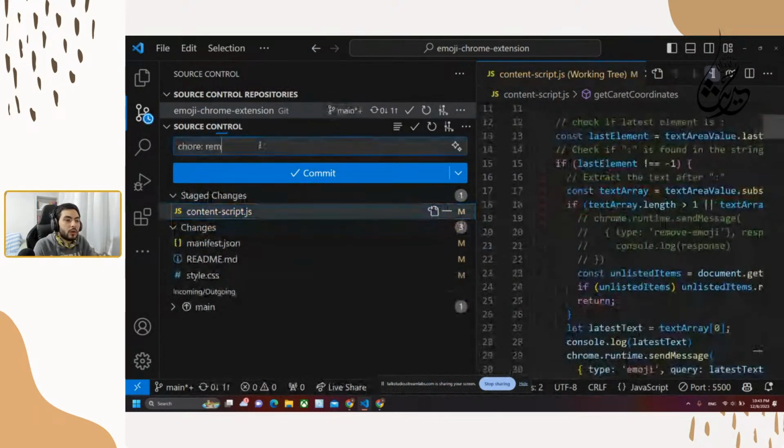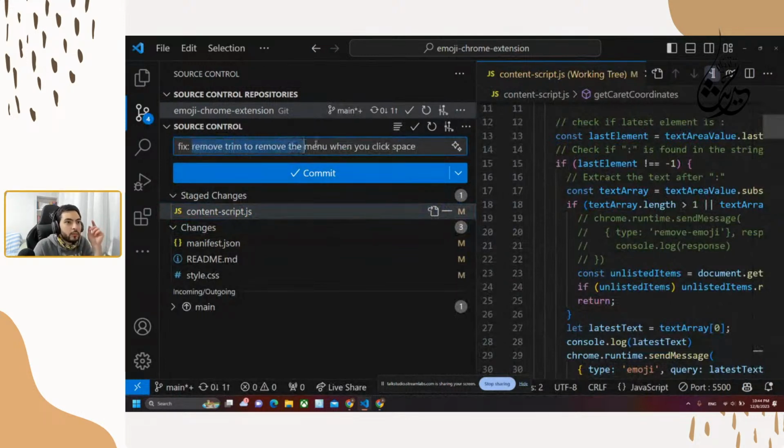Sure. Why is it a fix? Remove the trim. Remove trim to remove the menu when you click space.